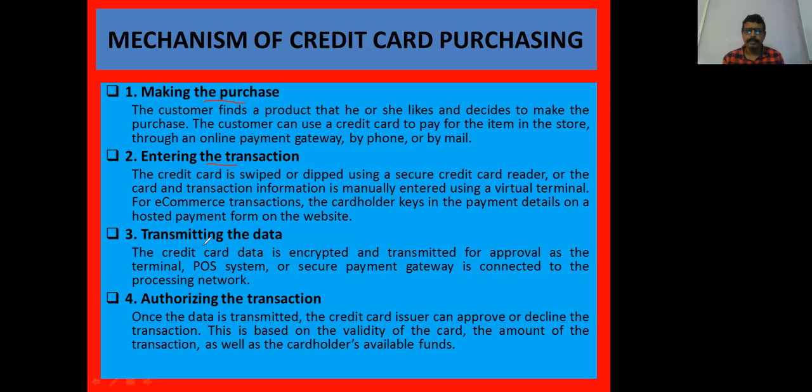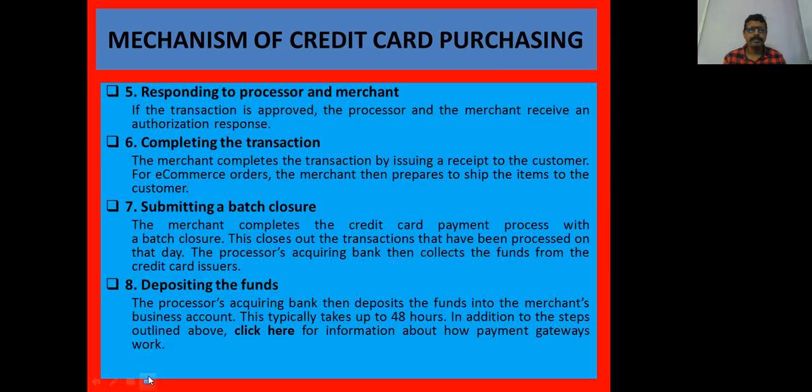He swipes the card. It means the data is transmitted with the help of the system to the payment gateway. Finally, the credit card and the user status, whether the money is up to the limit or not, is checked by the issuing bank. Next, they will send a response that the money is present or not. Later, the money will be deposited into the merchant bank account.